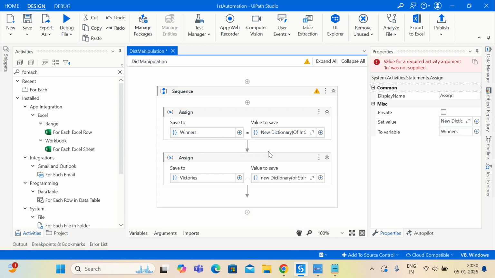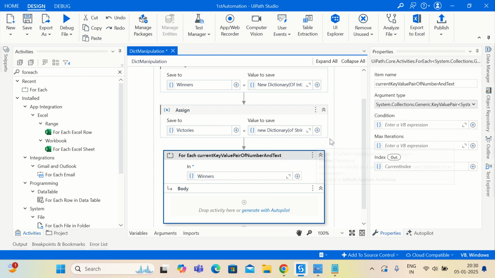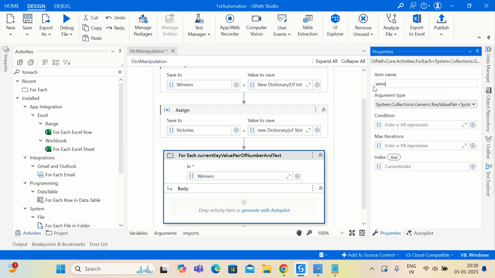Automatically UiPath Studio is going to understand the data type of the variable through which it has to go. In the properties panel it is giving you a random text, which is the iterating variable name. So let us change this to winner. The name of the dictionary is winners, and the name of the iterating variable is winner.